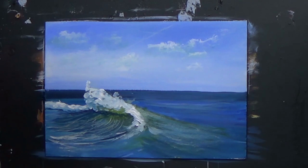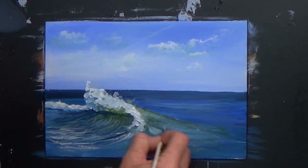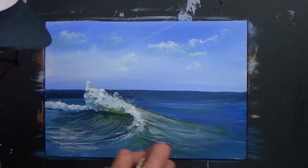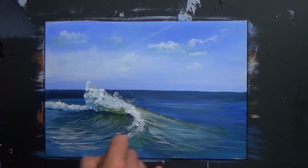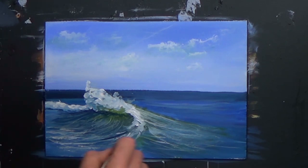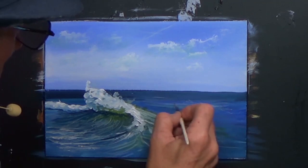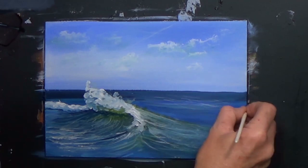There we go. A couple of thicker lines here and there. Not as thick as that, maybe. I might want to put some on the back as well. Just like that. Don't forget that shape. Don't forget that shape, we got that. Shape going there. We could put a few lines just like this in the background.